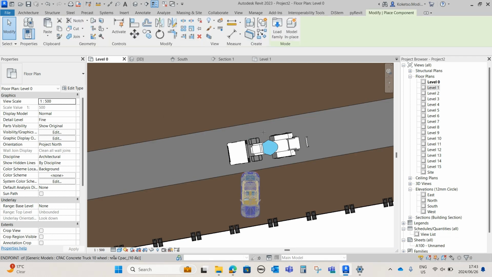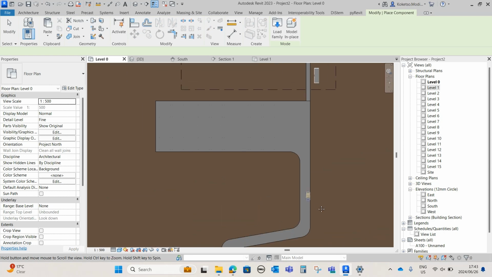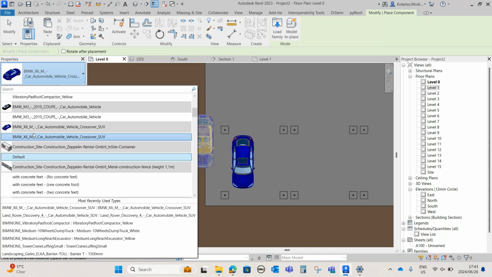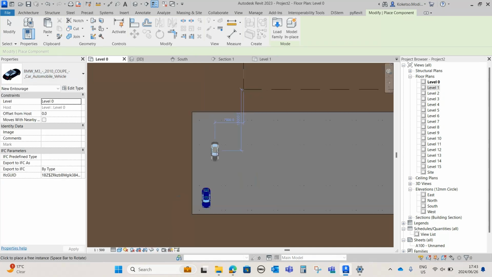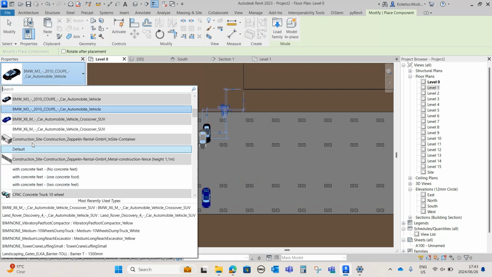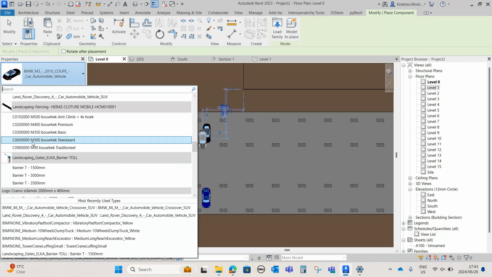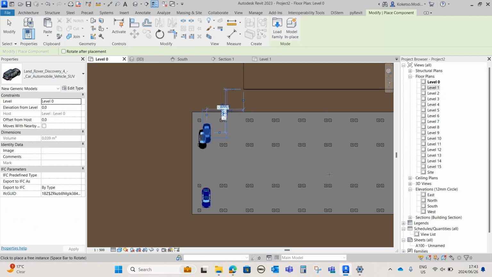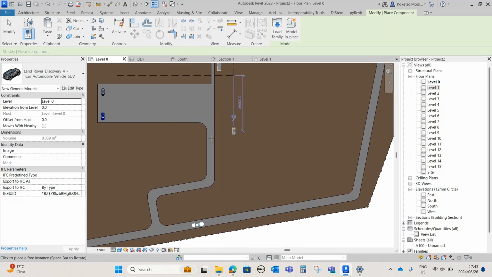And so I'm gonna say component, and then I'm gonna place one right there, and then I'm gonna change it. Other one is gonna be placed right there, and then another one. So this one is gonna be, I'm gonna place it right there.